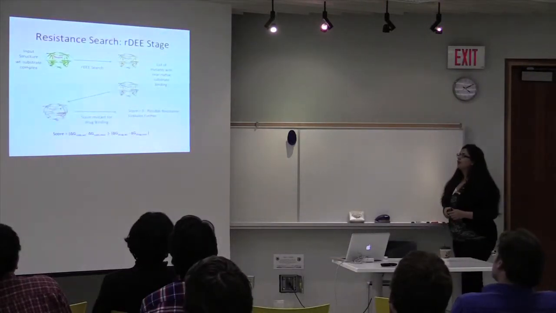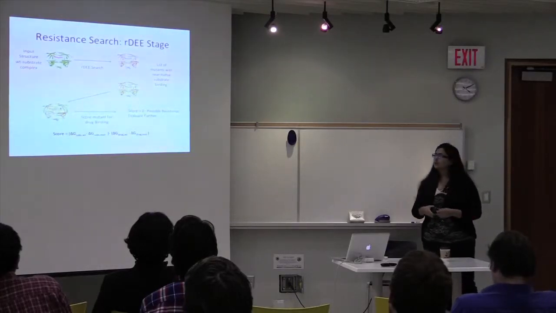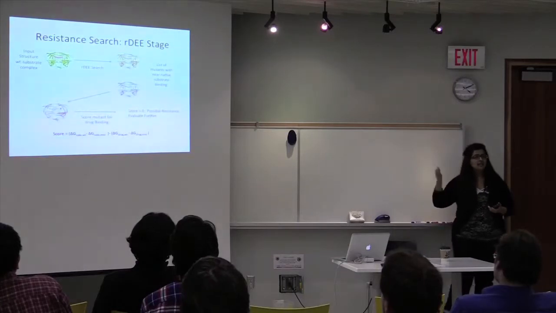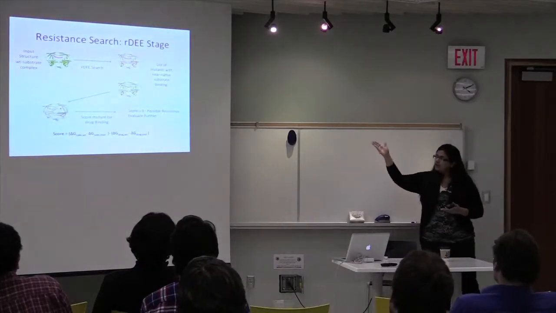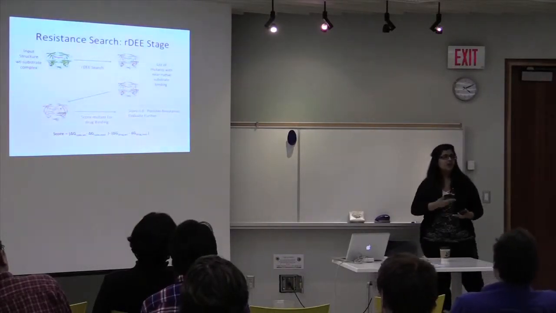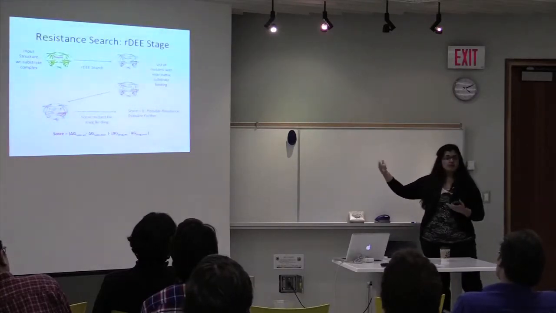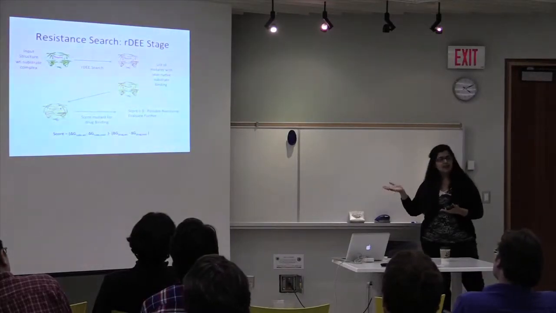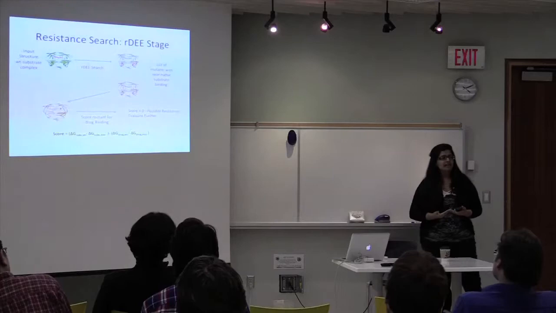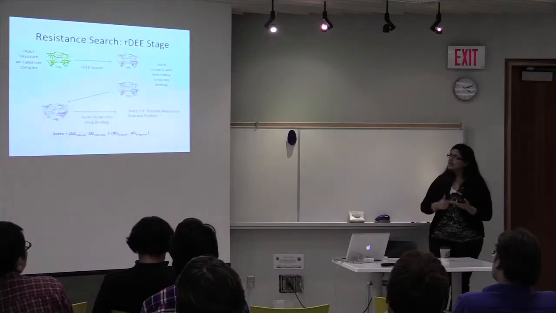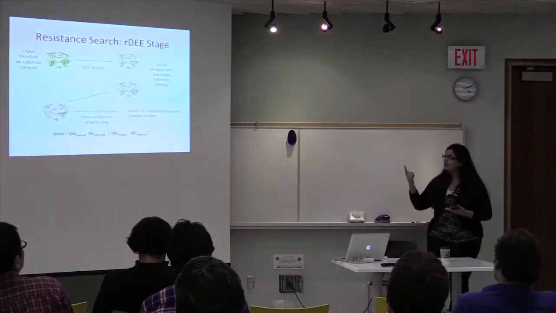So in order to use it for resistance search, we start from the wild-type structure and the native substrate. We perform an RDE search on it, and we get a list of mutants that actually maintain near-native binding. For each one of these near-native binders, then, we have to score it for drug binding because we want to make sure that it actually does impair drug binding. At that point, we evaluate a score. What we are looking for is that for any given mutant, if the drug binding is impaired more than the substrate binding, then it's a good enough candidate for resistance at this stage. So for each one of these mutants, two things are evaluated: substrate binding as well as its drug binding.